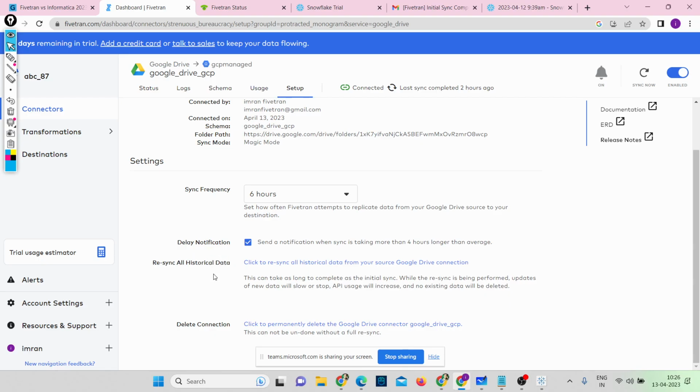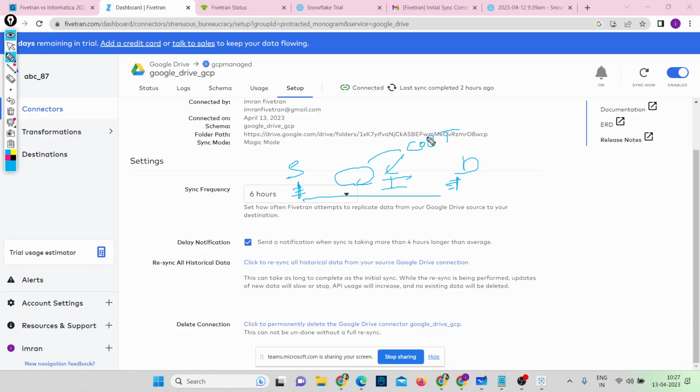Resyncing means, once the initial sync is done, if you're adding new records, it will not affect anything, because unless you're changing something, it will not reflect anything. If the initial sync is done, we have a source and a destination, and the same records are here, it will not change much. Internally it will find that there are no updates, so it will not touch anything in the destination. It will keep it as is. Even if you're doing multiple syncs, they will not cost you anything in terms of pricing.